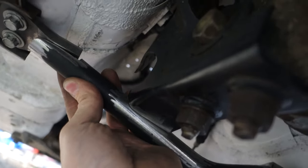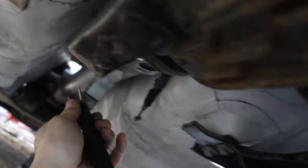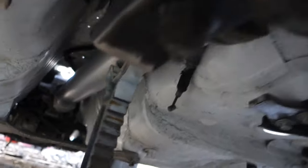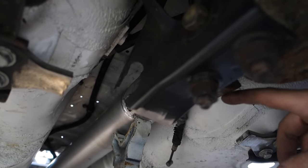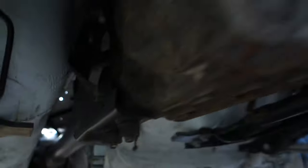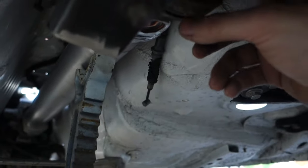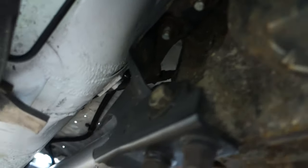I'm going to get the welder over here, hold this stuff in place, tack it real quick, and go ahead and get this thing welded. As far as the pinion angle goes, I measured this off the old car — I measured two different locations: from the back of the diff to the subframe, and from the top of the diff to the top of the floor right there. It's probably not perfect, but it's going to be perfect enough, and that's all I care about.